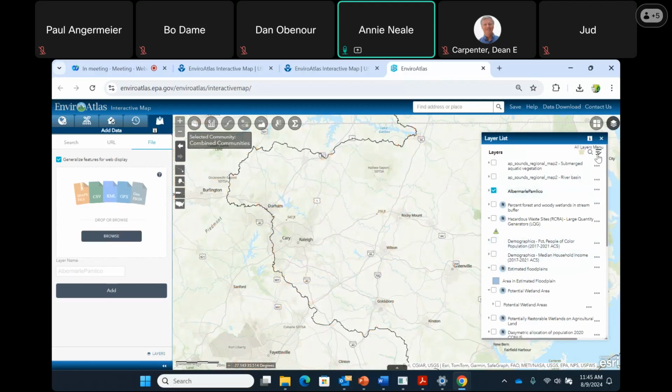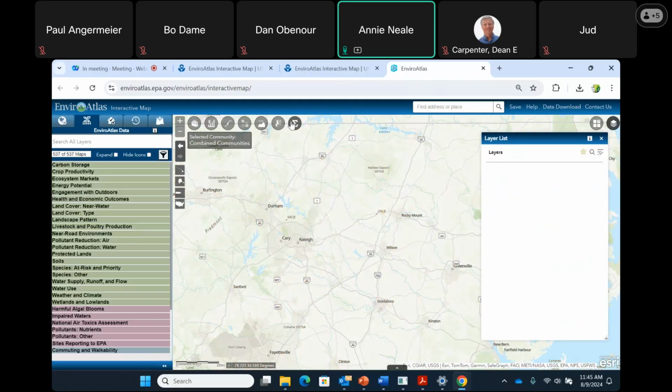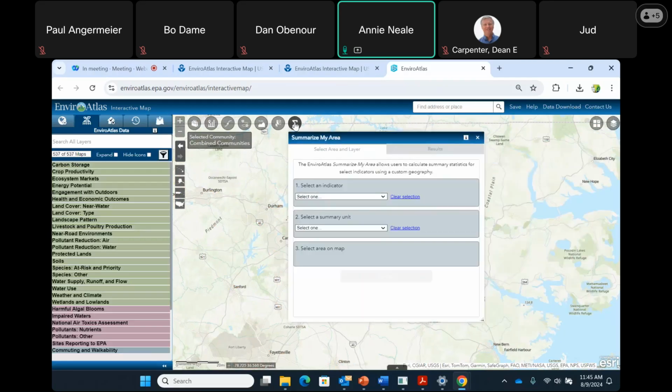And now I'm going to abandon just looking at data layers for a moment. And I'm going to quickly go back to the summarize my area tool, because this is going to be very important to future iterations of EnviroAtlas. This one we think of as a prototype.